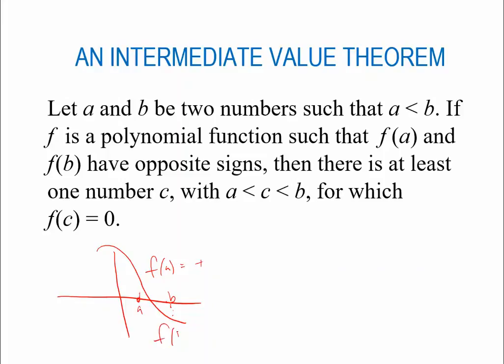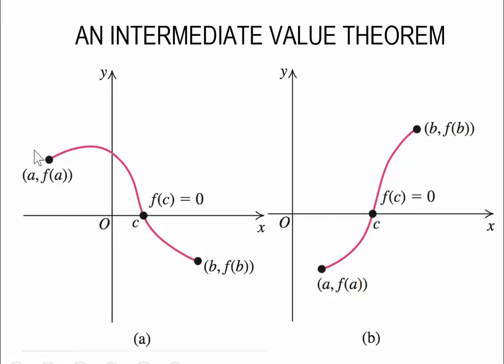But notice that f of b is going to be a negative number. So if you notice the sign change here, you automatically say, whoa, I had a sign change, therefore it had to have crossed 0 sometime. A little example maybe, there it is. A and f of a is on top, b and f of b is on the bottom. There's a sign change between the y values, therefore there has to be a 0 somewhere in there.